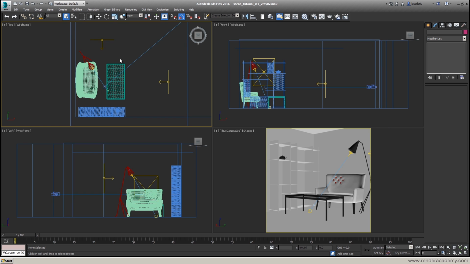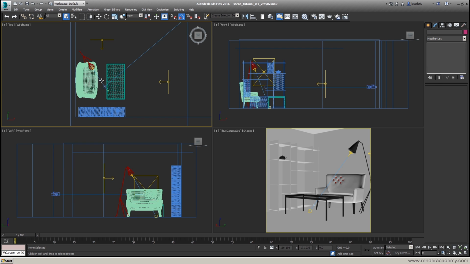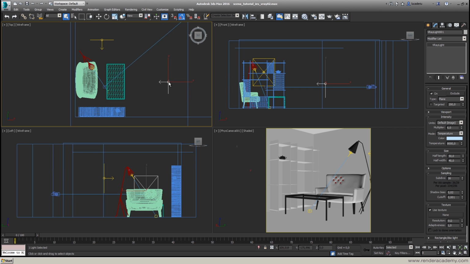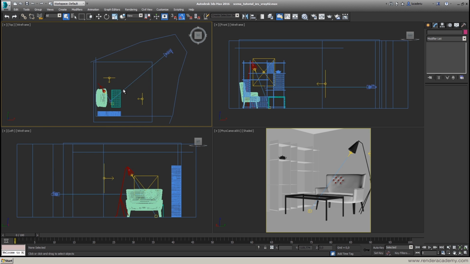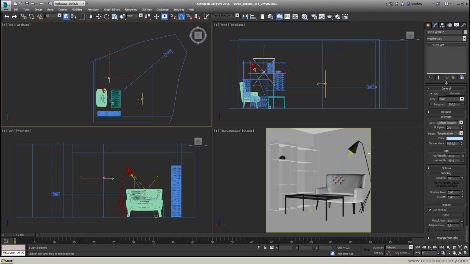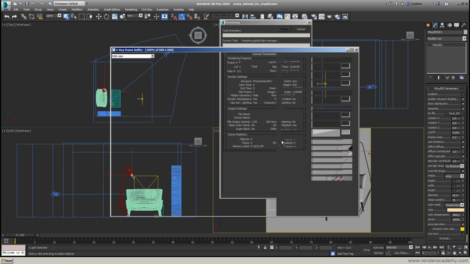I have two lights. I have one light from the right direction, pointing to the center, and another one from the left. I'm talking right and left according to the camera position. I show you the result when I'm using them. So I deselect this light, which will be the core of our lecture, and I start a render.